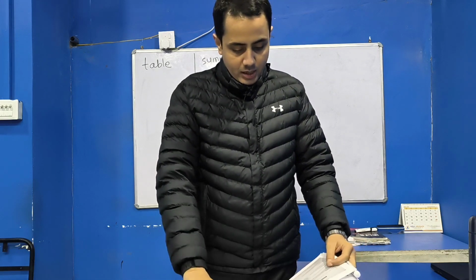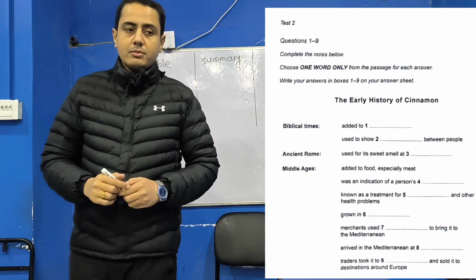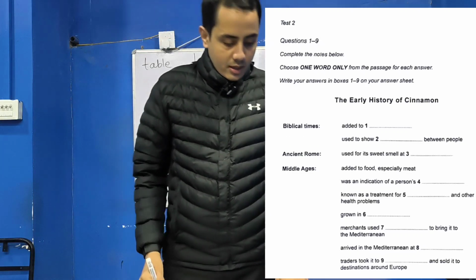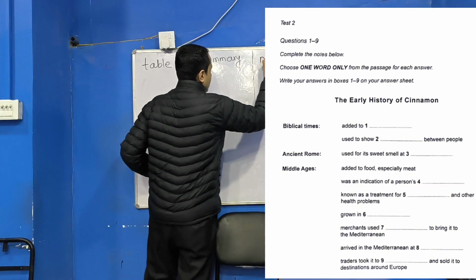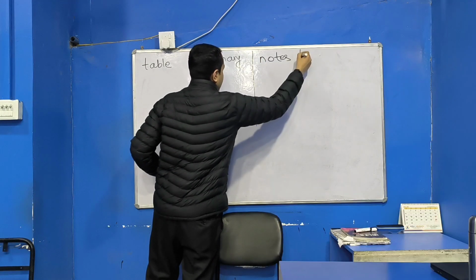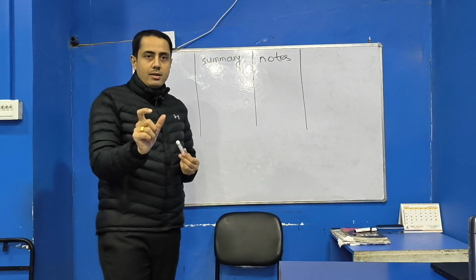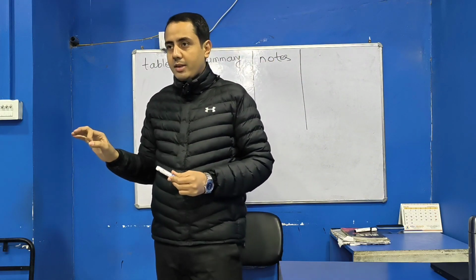Again, let's keep on turning. There are 4 types in total. If you keep on turning and reach page number 40, on page number 40, if you see the fill in the blanks question, it says complete the notes below. In the exam, you have to pay attention to these things. Just because you see a blank, don't start searching for the answer. For each kind of question, there is a special technique. So I'll tell you about that. But first, the 4 types.